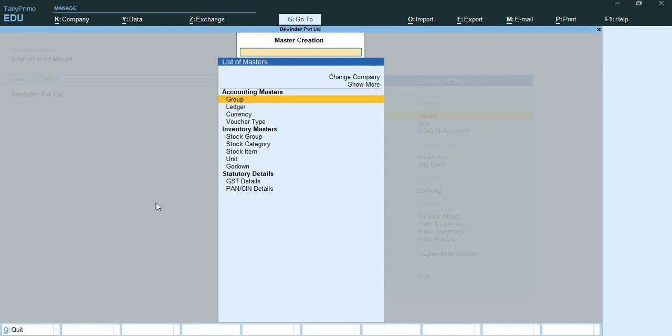Now there are various terms that are used in managing the inventory. Number one is stock item. It is the physical stock that is kept in the godown or store for sale, and it can be measured in quantity. When we purchase the stock item, the quantity and number of stock item increases, and while making a sale, the quantity of stock item decreases.